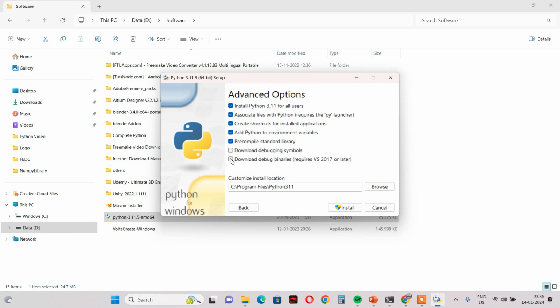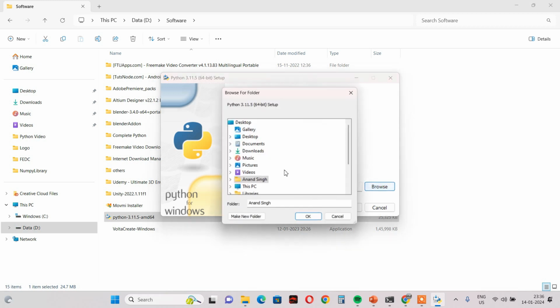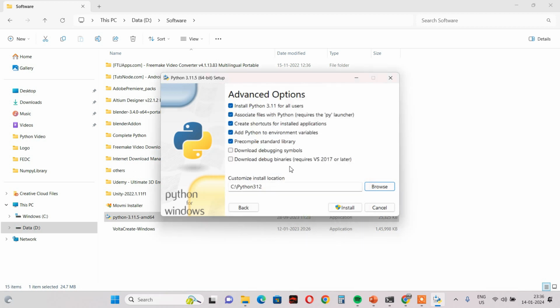You can add it, or you can do it later, no issue. Now I'll make a path where I can install. I have created this path, I'll select it, and Python is going to install there.